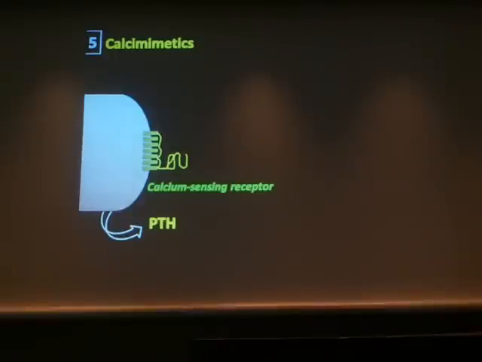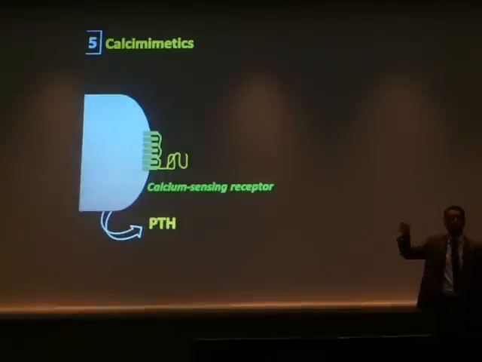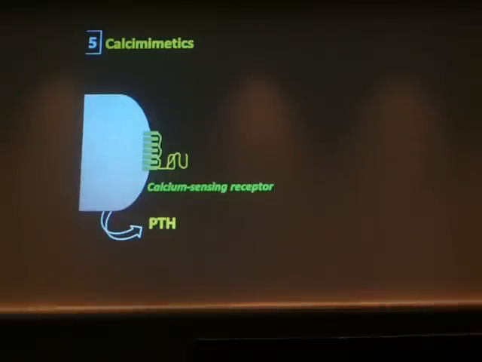But have you ever heard of the term calcium mimetics? Let's look at some physiology. This is the parathyroid follicular cell. Its function is to produce and secrete parathyroid hormone. How does that happen? What's the major regulator of that? Calcium. Serum ionized calcium. How does it sense it? It has a receptor, the calcium-sensing receptor, which is a G-protein-coupled receptor. As you can see, it has something on the extracellular domain that will bind and sense the presence of calcium within the vicinity of the cell.